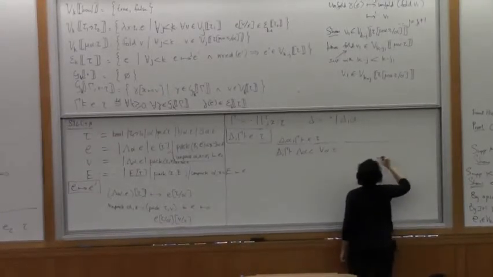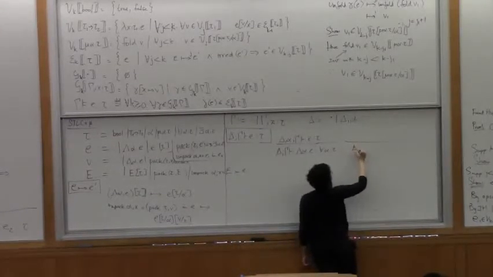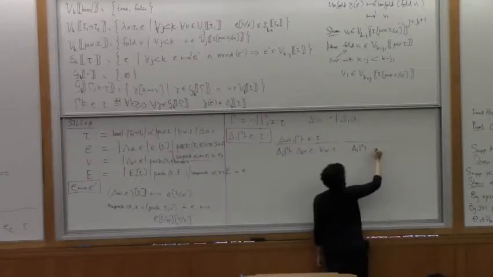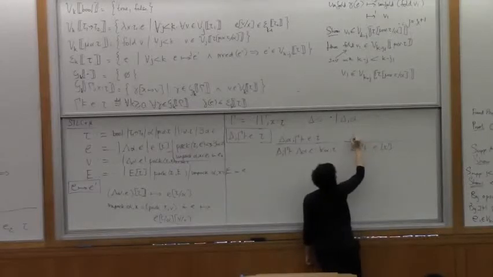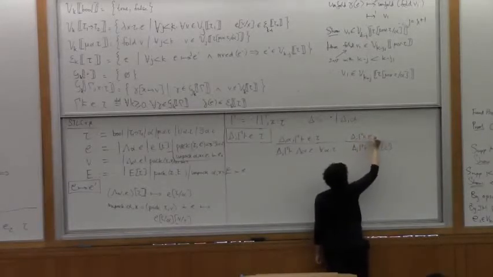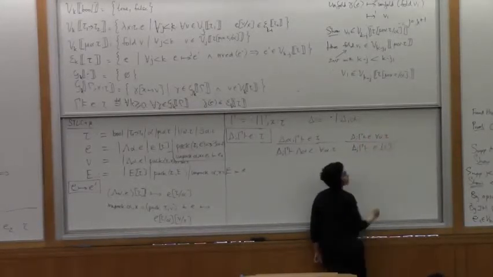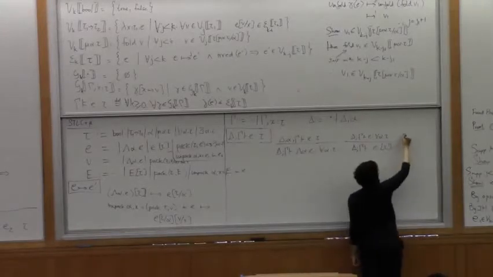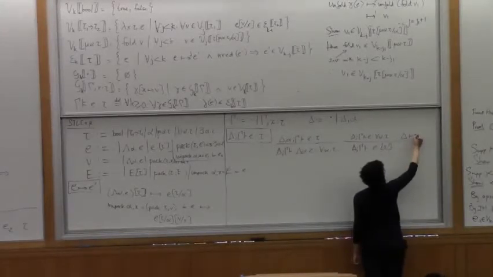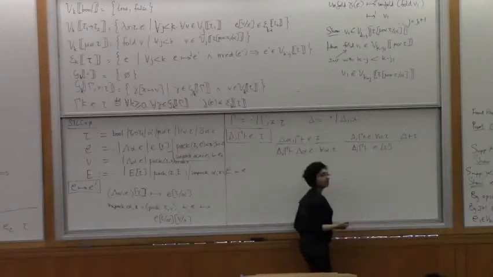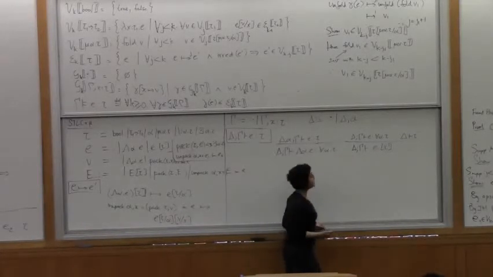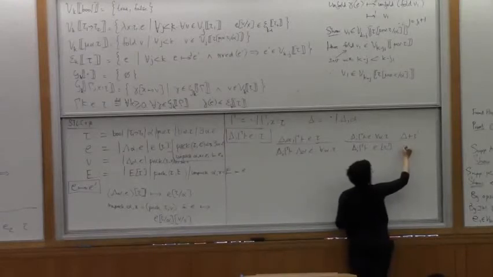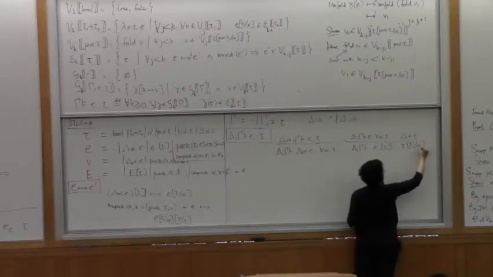The type instantiation: delta, gamma, E tau prime, let's say. So if under delta, gamma E has a for all type, for all alpha tau, and if we have a type tau prime that is well formed in our environment delta, then E applied to tau prime has type tau with tau prime for alpha.